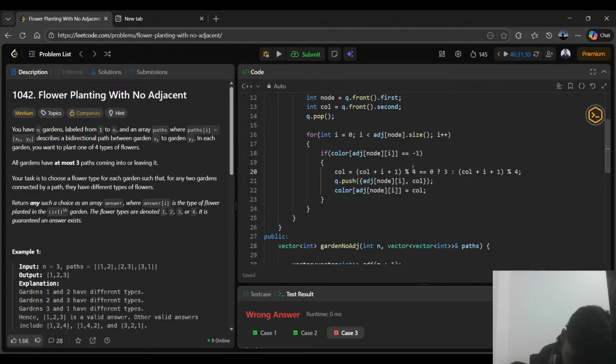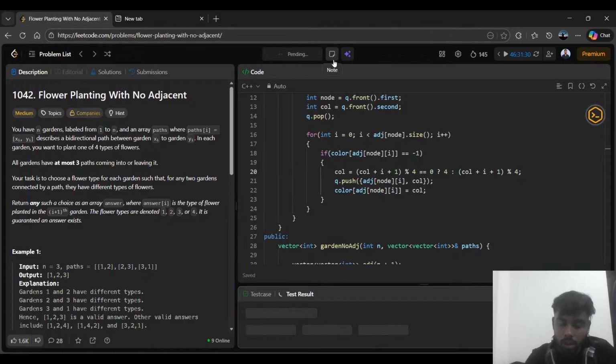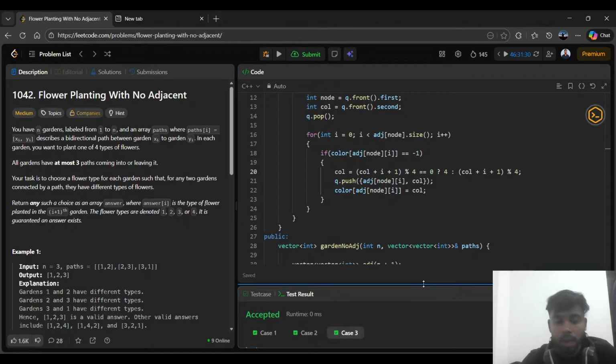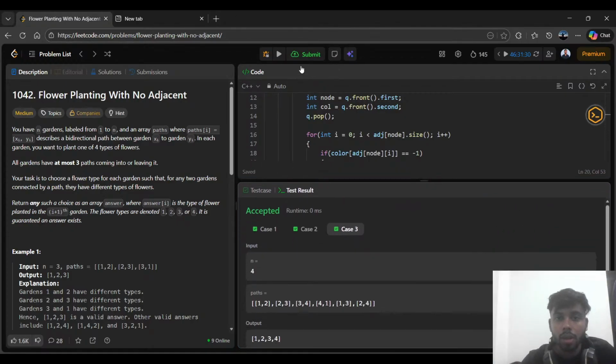If it's equals to 0, it should be 4. And equals to 0 before. Okay, that was the mistake. Let me just submit it.